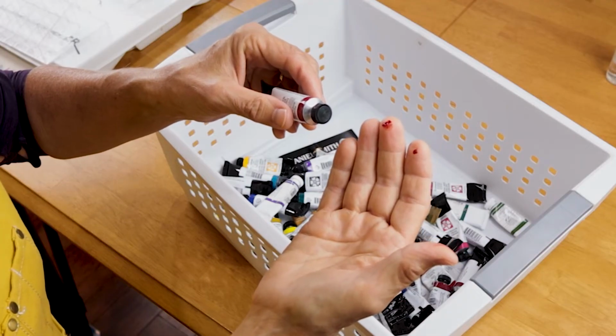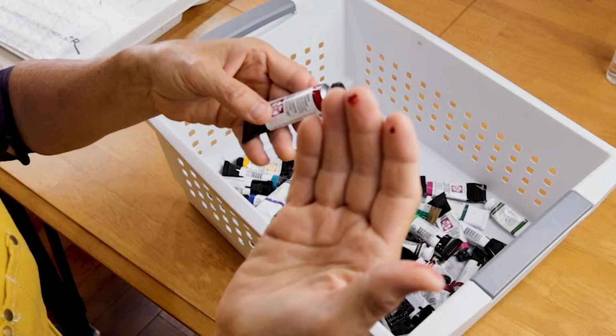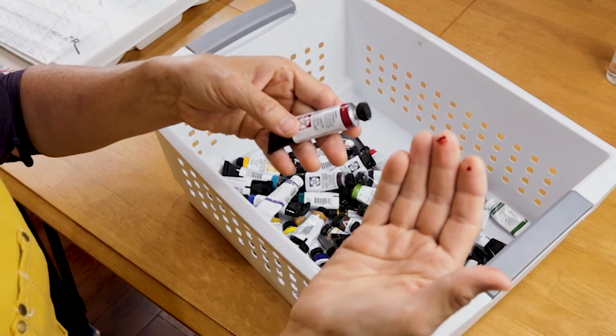And sometimes my tubes, which were lying on their side, would leak a little bit of paint into this bin, and even a little bit of paint makes a big mess. I knew there had to be a better way to store my paint tubes.